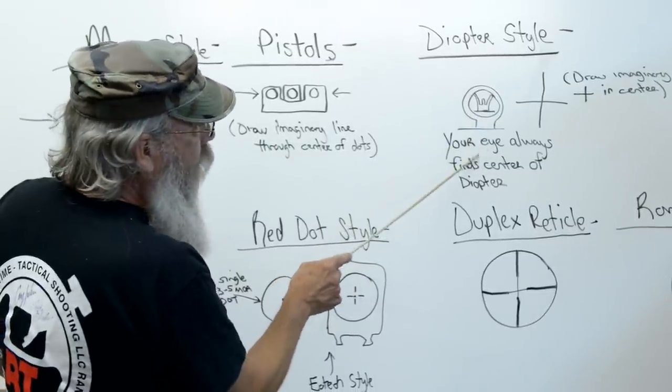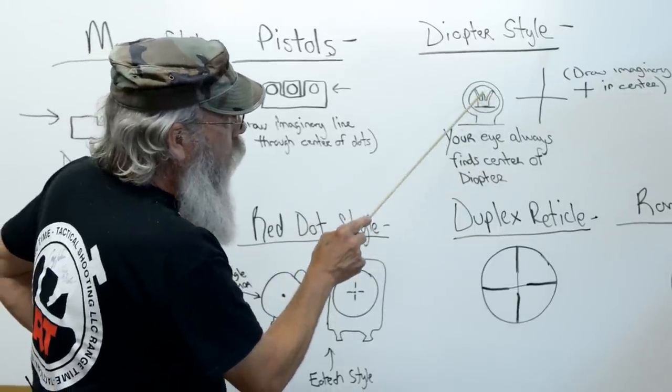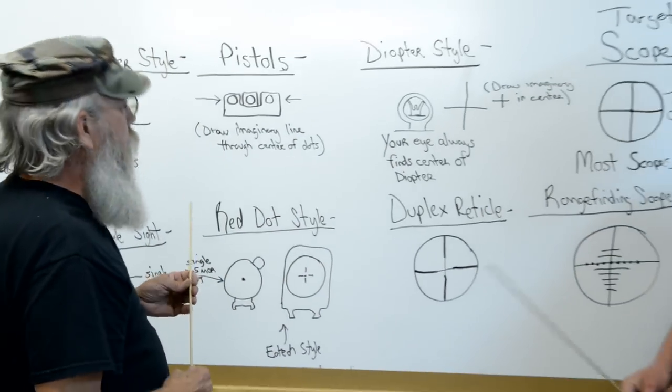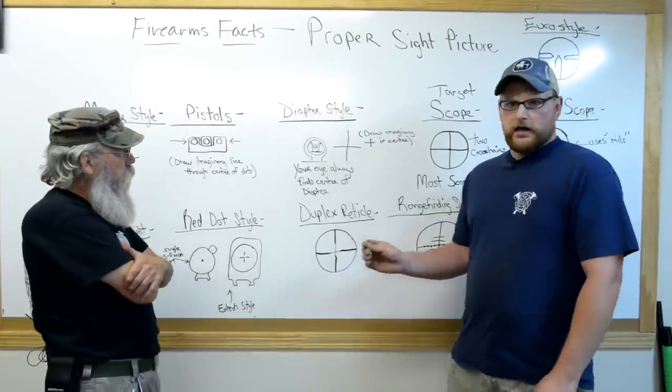But with this, your eye always finds the center of it. You don't even have to focus on this. You focus on your target and the sight, and your brain will automatically center it. That's one of the things that makes diopter sights so accurate. They make them fast and accurate. The human eye is always going to find the center of that diopter.